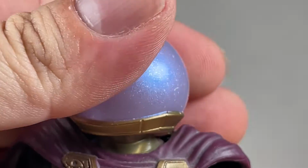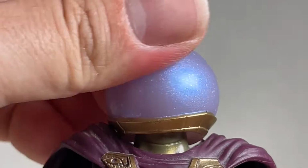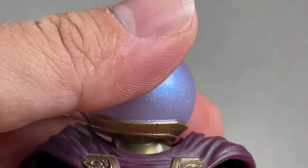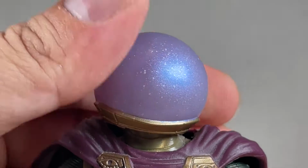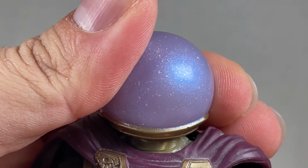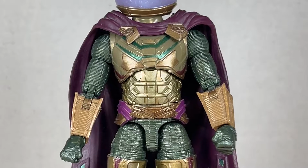You can swivel it all the way around if you want. This being the front side, this being the back side over here. You get back pretty okay, forward. Really nicely done for that. For this Mysterio head, this enigma, this wonderful piece. Oh yes. The body is awesome too.